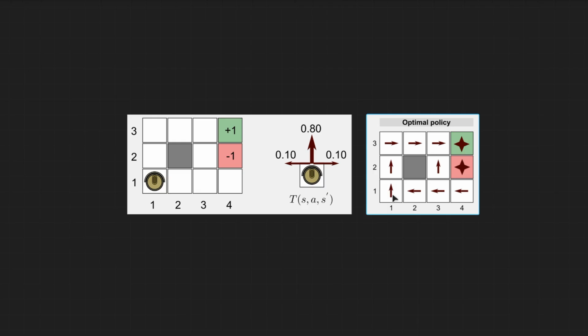In the case where the stochastic transition model shifts the robot to the right, or maybe to the right again, and so on, the robot will continue to move left and go up. In this particular location, the robot will also move left and not up, because if it goes up, in 10% of the cases it could fall down the stairs, and the robot wants to avoid this scenario. So this is the optimal policy that ideally we want to find with our genetic algorithm approach.